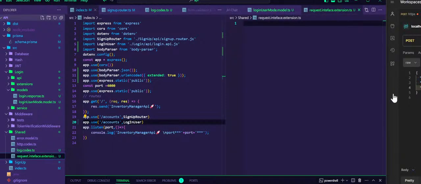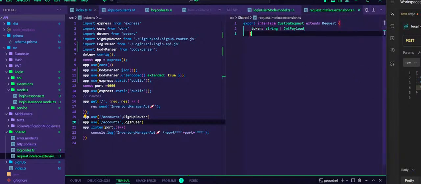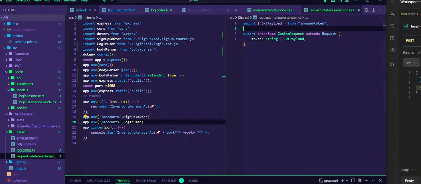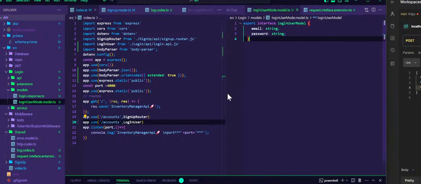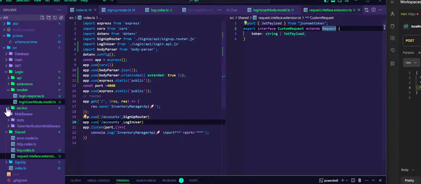Yeah, hopefully this is more knowledge giving. Now this interface is from the JWT library itself. Now that's our shared model.